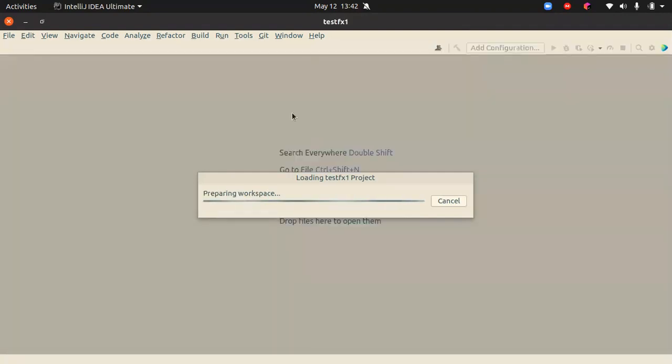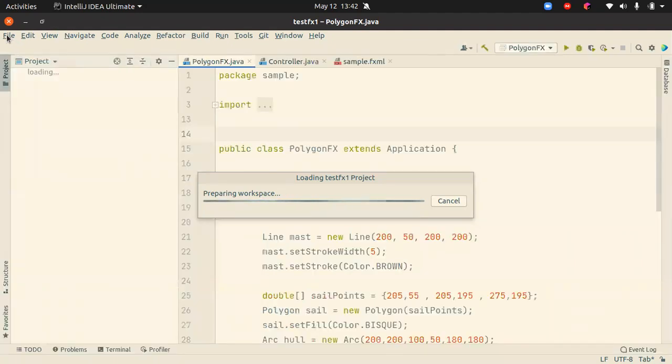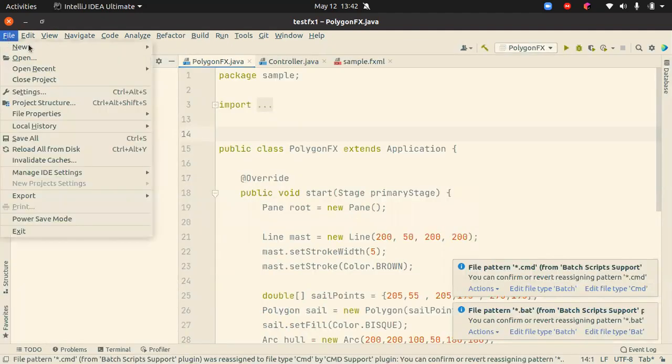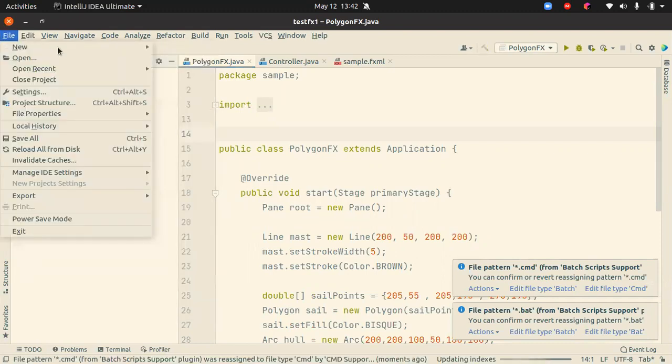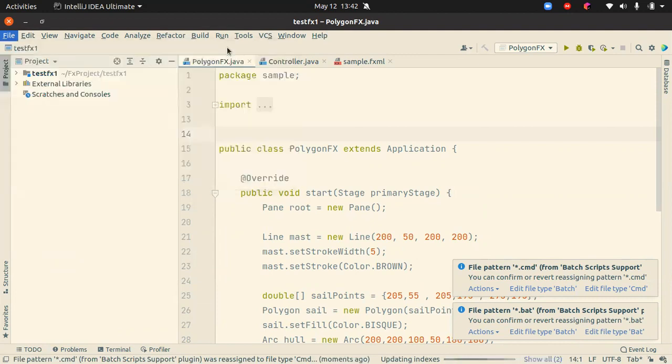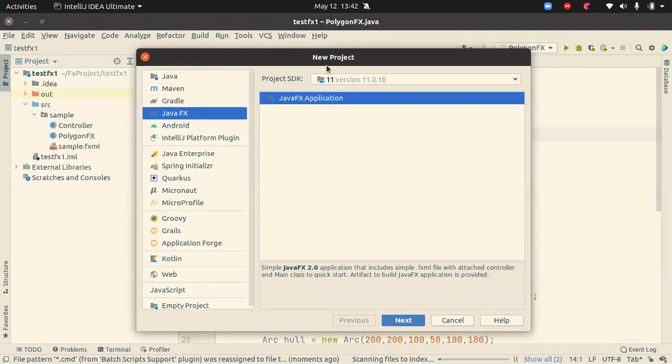So let's say we want to create a new project. You select JavaFX.